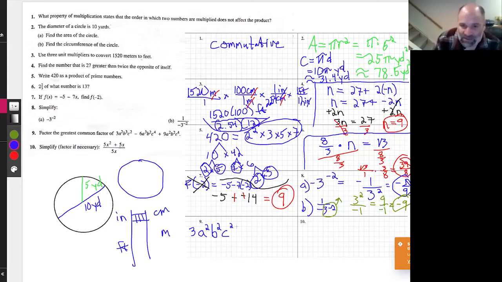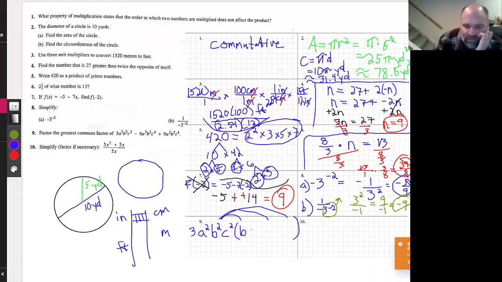All right, now the trick is, now we have to divide it out of each one. So this is like the reverse distributive property. If it helps, you can write your parentheses like that. So what do you have to multiply by the greatest common factor to get 3a squared, b cubed, c squared? You don't have to multiply 3 by anything. You don't have to multiply a squared by anything, but b squared times b equals b cubed. So that's what's left on the shelf once you buy the b squareds. There's one b left. C squared, you don't have to do anything.